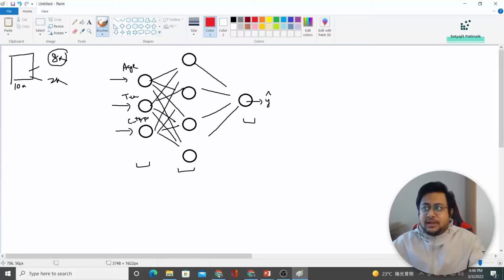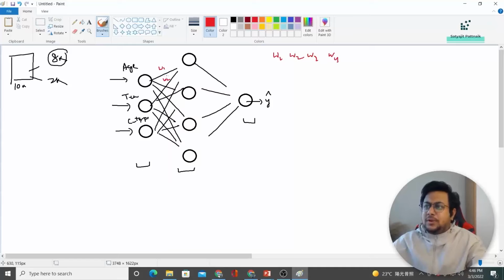I already explained to you that when you create your neural network, your weights are initialized. Let's say W1, W2, W3, W4 and so on.